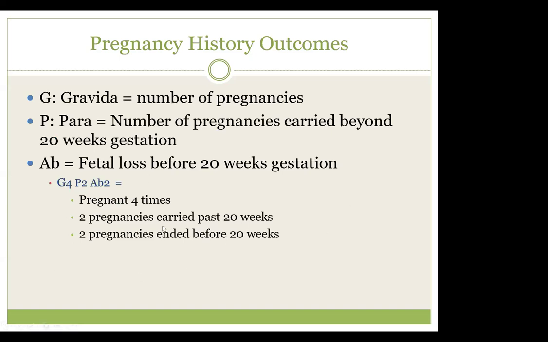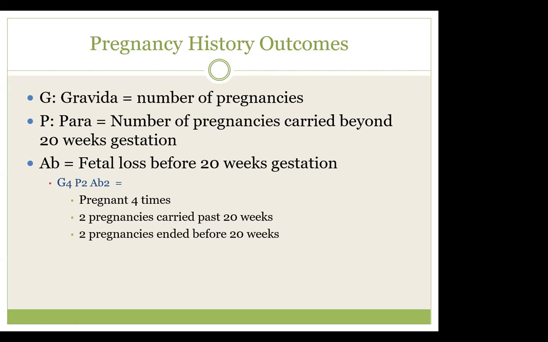Now, when you have a mom come in and you're reading their chart, if you have plenty of time while they're getting ready to deliver, you will always see a pregnancy history report. Okay, and there's two different ones we're going to look at because I've seen them both in the hospital. One is a very simple gravida, para, AB. Okay, so gravida means the number of pregnancies total.